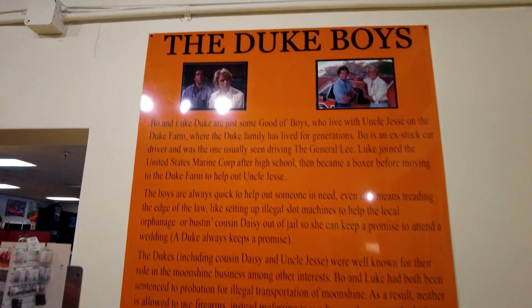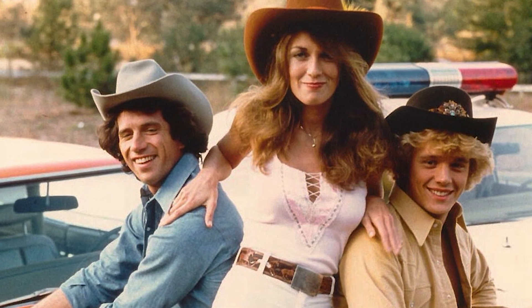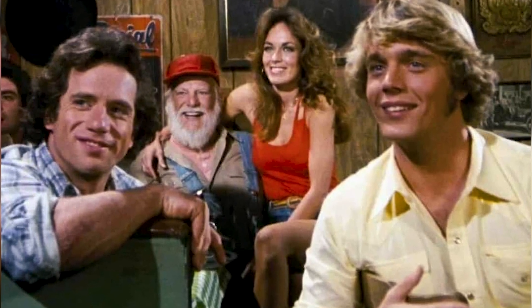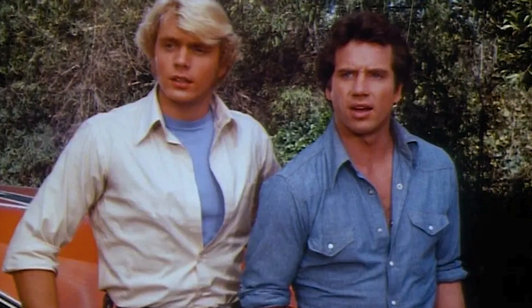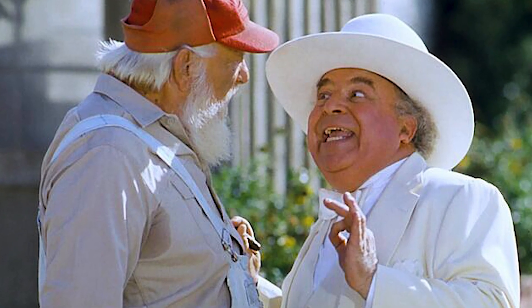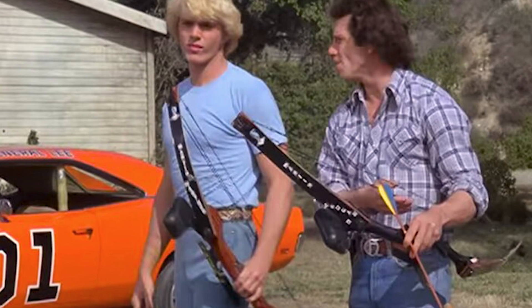The Duke boys — got some big descriptions on who they were, but everybody knows the Duke boys. The Duke family history — this is pretty good information, not a lot of people know this. So the Duke boys cousins Bo and Luke and their cousin Daisy Duke live in Hazard County, Georgia with their wise Uncle Jesse. Since the early 18th century up until the late 1970s the Duke family had a tradition of making the finest shine this side of the Mason Dixon. However Bo and Luke were arrested, tried, and convicted for illegally transporting moonshine. Uncle Jesse struck a deal with the government — he would cease and desist all moonshine brewing in exchange for Bo and Luke being released on probation. Corrupt County Commissioner Jefferson Davis Boss Hogg is Uncle Jesse's old moonshine-running partner and is forever angry with the Dukes for foiling all his crooked schemes. As a result of their probation, Bo and Luke are not allowed to carry firearms but instead use compound bow and arrows tipped in dynamite. Now y'all come make yourselves at home in Hazard County.